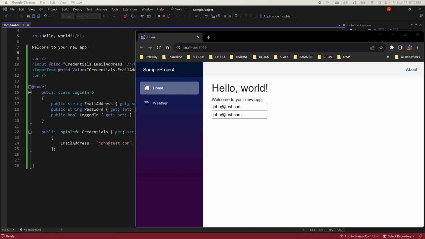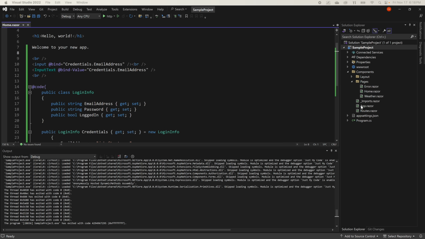This kind of binding works in either direction. So in interactive applications, when you update the text in the text box, the backend email address field would also change. But what happens in server rendered pages? Well, to answer that question, let's start by adding a button to the page that would trigger the click event.